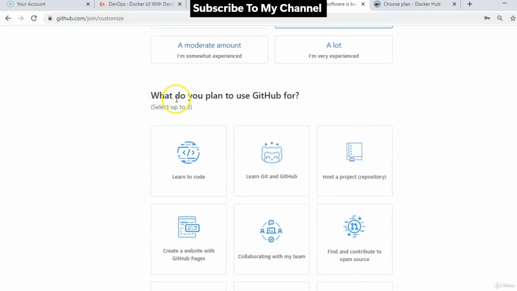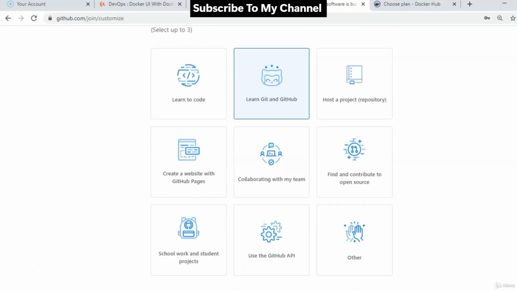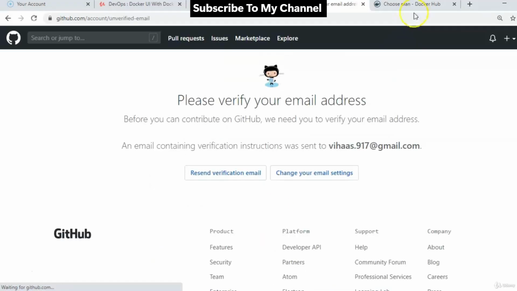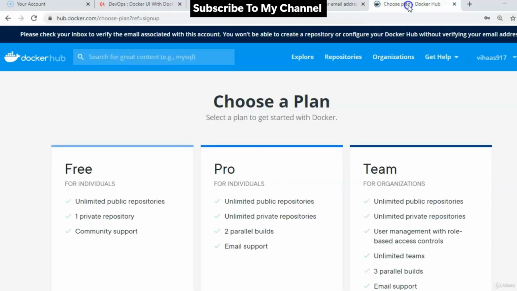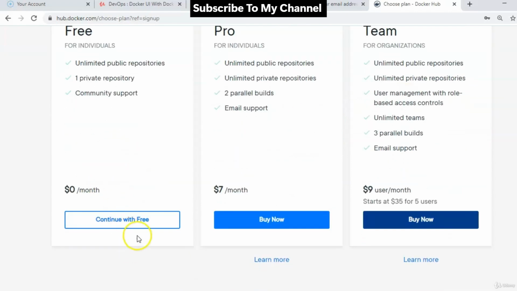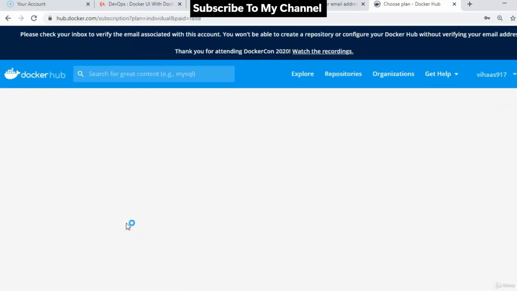What do you plan to use GitHub for? Learn Git and GitHub. You just choose anything, it doesn't matter much. Just say complete setup. It will take some time. Meanwhile, come to Docker Hub. Just say free. No need for pro because we're just practicing. Continue with free.